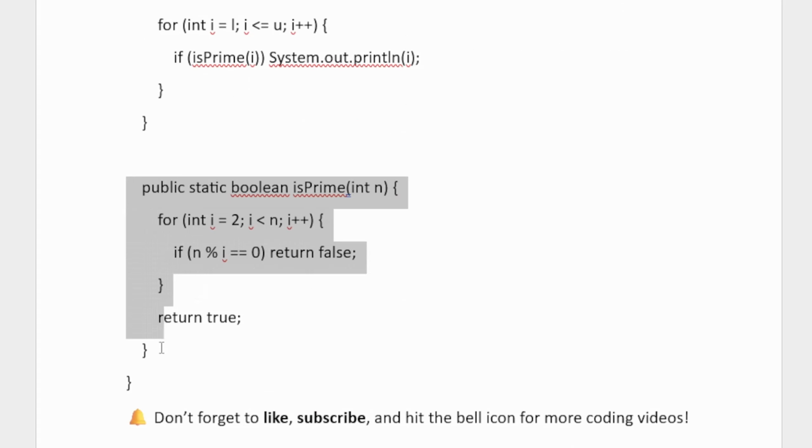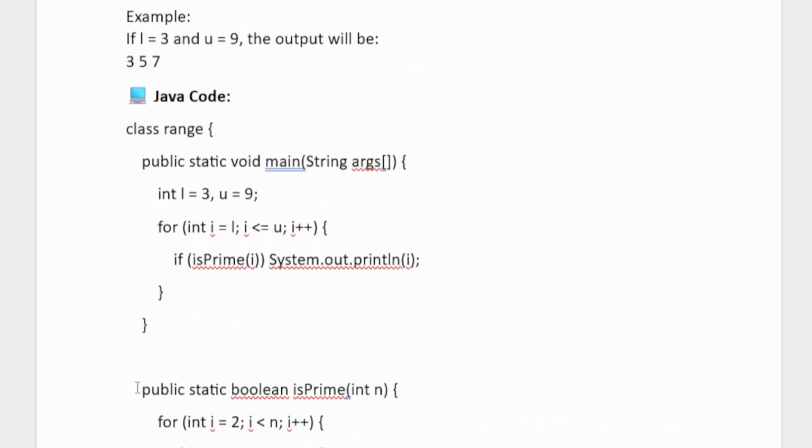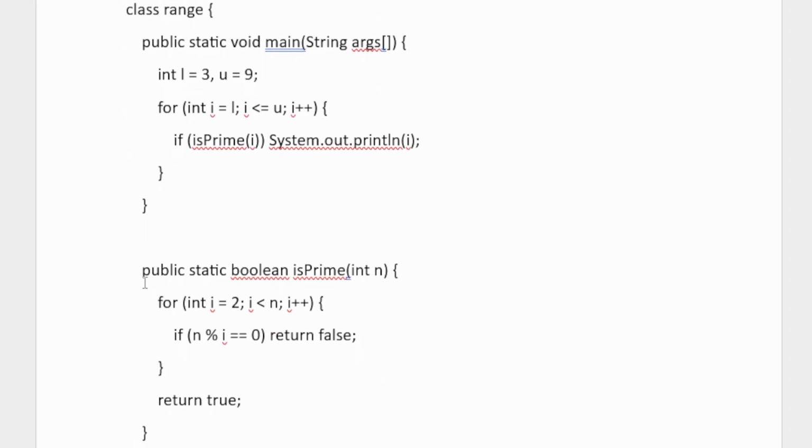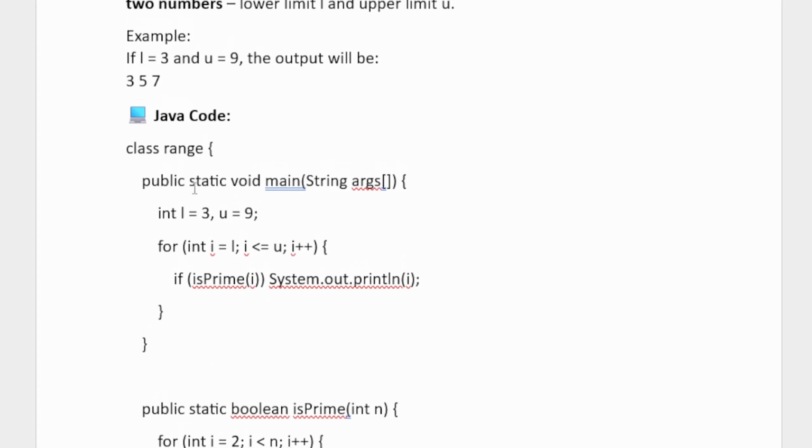This is the function I already explained in the previous video. If you haven't watched it, I will mention it in the description. Please watch that video. Okay, this is the method to check whether the given number is a prime number or not.